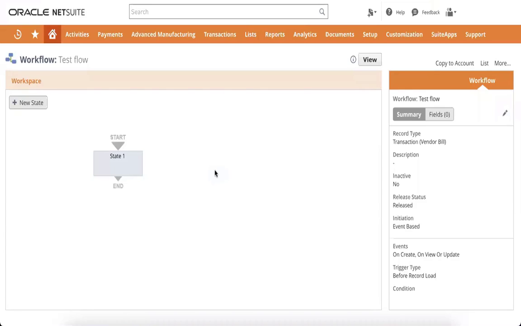And other than that, if there is an action where you want to build some additional logic which is not directly available in workflow, it could be any action. The workflow has basic actions you can create: you can send an email or create a button and so on. But if, from workflow, you want to call another customization or redirect to any page, those are not there in workflow. So workflow has a limited set of actions and possibilities.